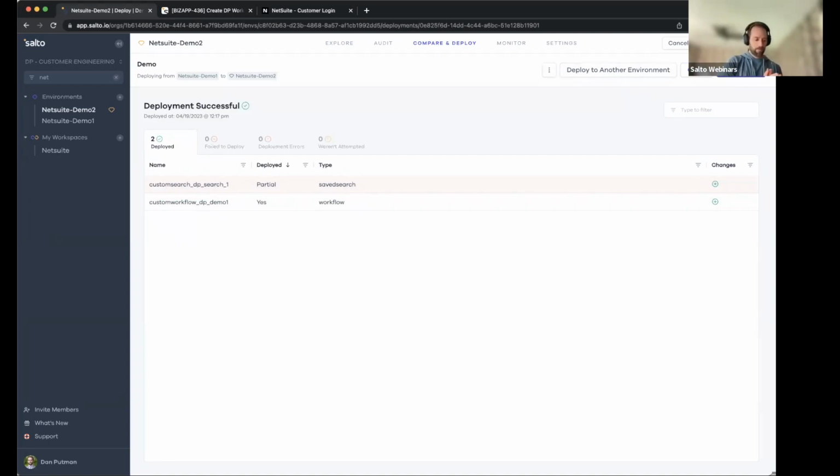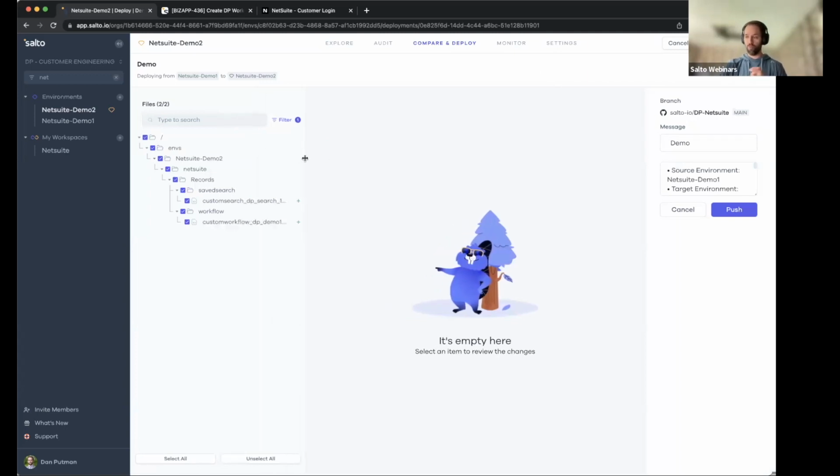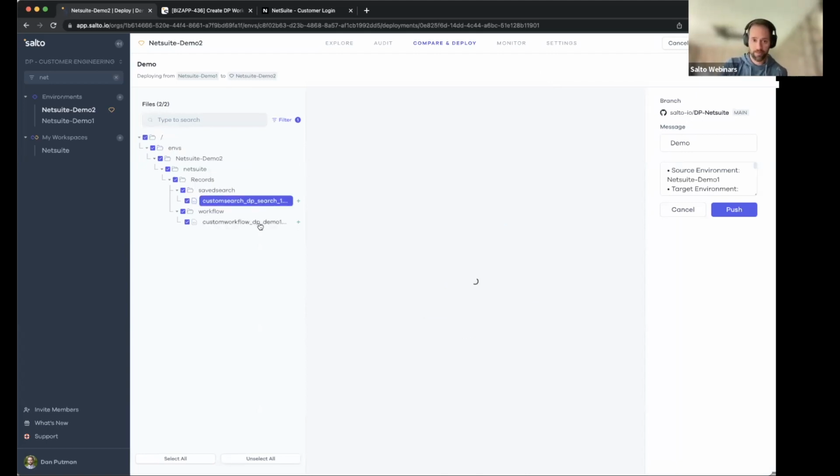So essentially, I've gone ahead, done my deployment, and now I want to create some documentation and a history of what I've done, just in case I need to revert anything later. I want to be able to attach it, say, to a ticket. If you're using Jira or some type of ticketing system, this is really useful for attaching the work to the ticket that authorizes the work. So let's see what that looks like.